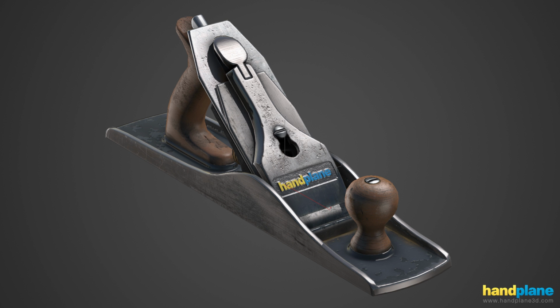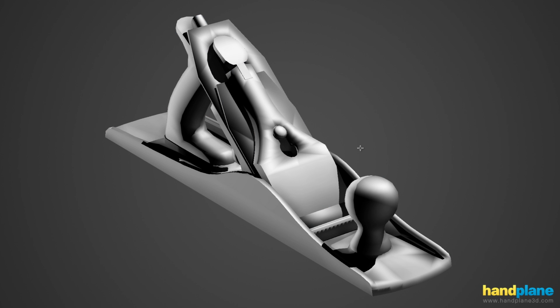So here's an example of a low poly model where the tangent basis that these normals were baked with perfectly matches the tangent basis that's being used to display the normals in the viewport. If I switch the material over to a simple blend material, you can see that on this low poly model there's all these little shading artifacts. And that means that in this case the job of our normal map is in part to compensate for what the low poly model is doing.